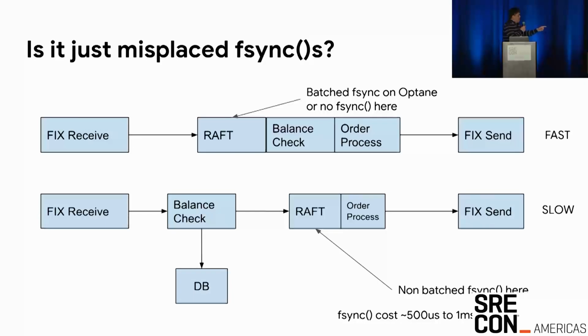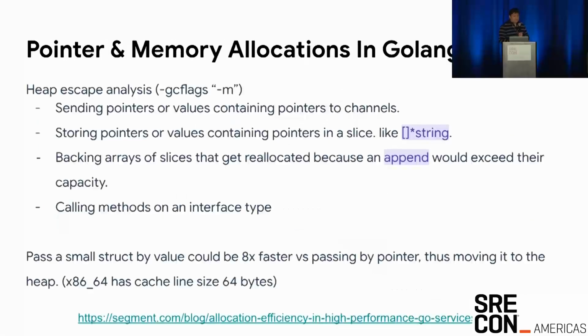But then we have the graph that's basically drawn similarly to what a new system does. But on the old system, you can see we do balance check, which talks to the DB, but then we also have a RAFT over there. And then we found out, oh, are we actually doing fsync over there? And why is that? fsync basically adds a half millisecond latency to every single request. So this is the type of issue that you find when you try to optimize P50s, happy paths.